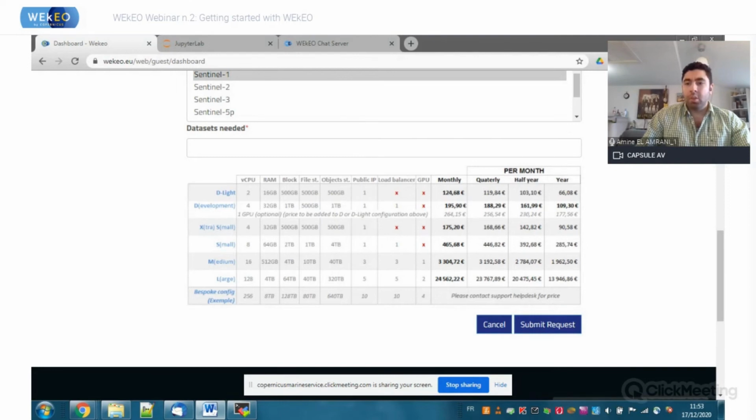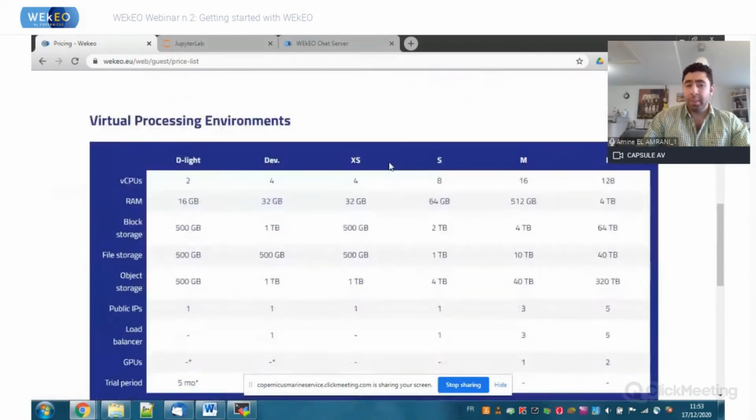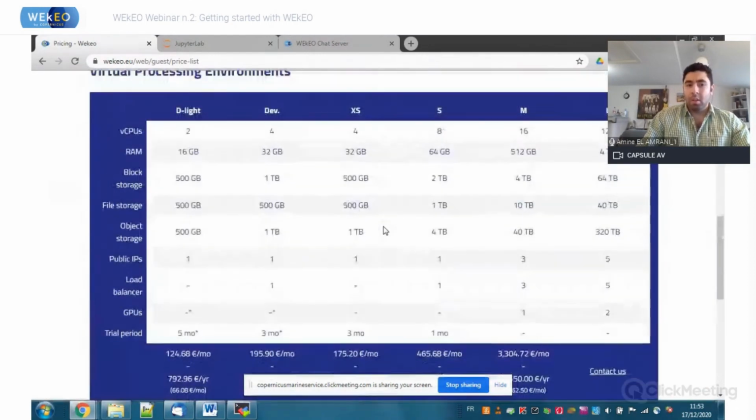And as was shown by Fabrice in the pricing section, there is a trial period that is associated to each plan size. But know that these trial periods are shown just for your information, and they can be extended if justified by the user support. You just have to send us a message, and we will look into it. Afterwards, it's a paying service, but know that there is no commercial gain out of it. It's just to cover the costs of providing these virtual machines.